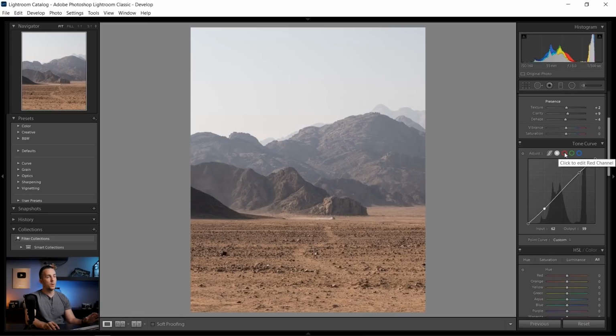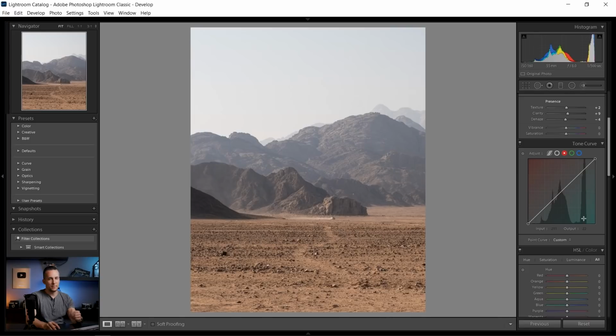And also now I want to go to the red and add a little bit of the redness into shadows. So to do that, I need to go here. These are the shadows, these are the highlights, these are the midtones and everything in between. So I want to go to the shadows and pull it up towards the red. In the newest version of Lightroom, you have this visual representation of reds and greens, and also here green and magenta.